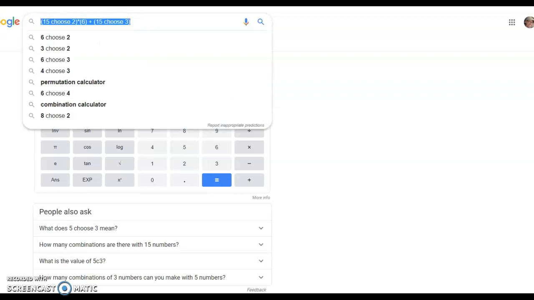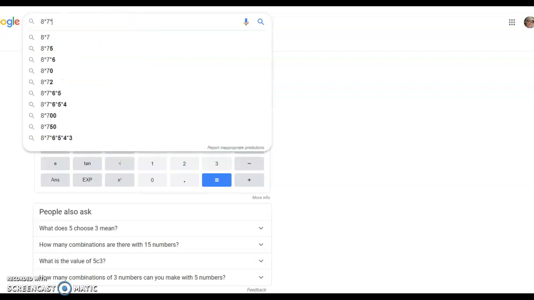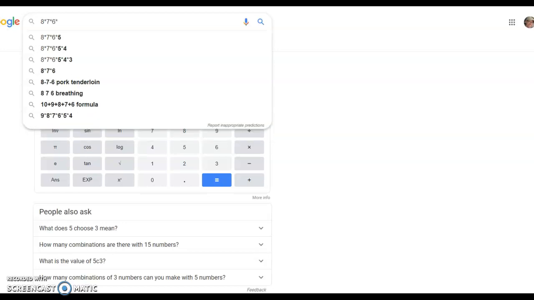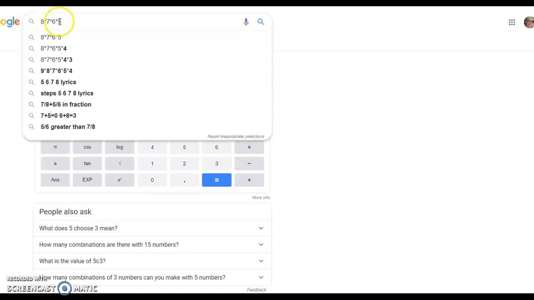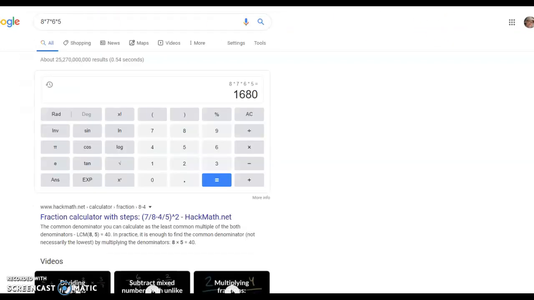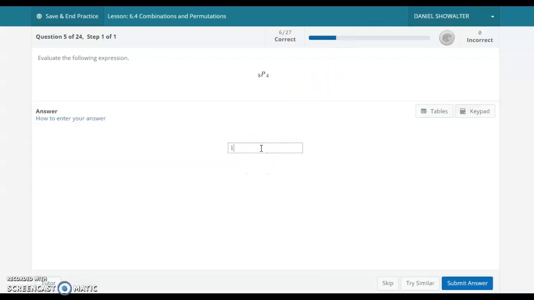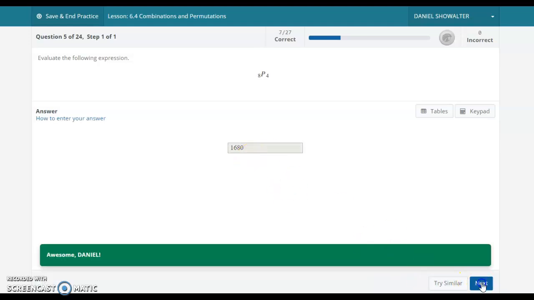I often find it easiest just to type them out. So basically it's saying that you're starting with 8 and you're going to move down towards 1, but you're only taking the first 4 numbers is one way to look at that. You have 8 choices for the first time. Think about it as no repetitions being allowed, very similar to that dog collar problem. And this would give us 1680. And again, your calculator should do this directly. If you can't figure that out, let me know.